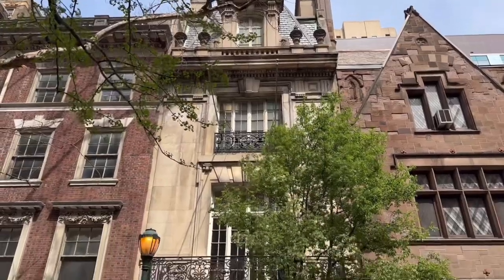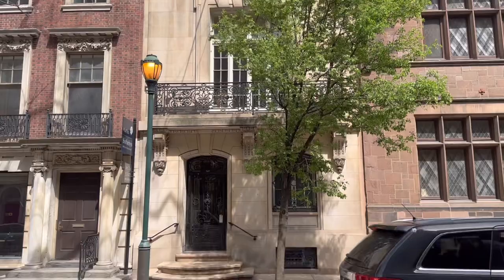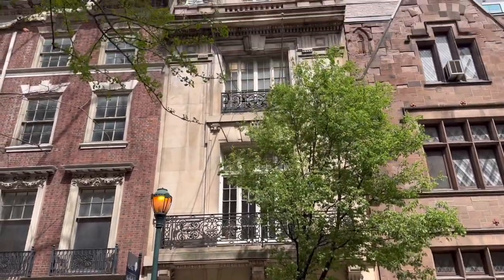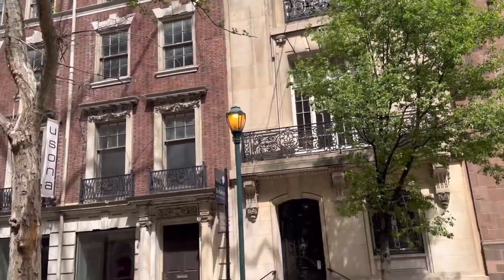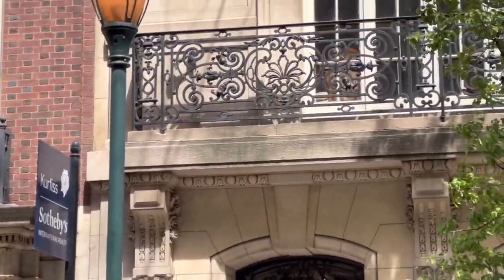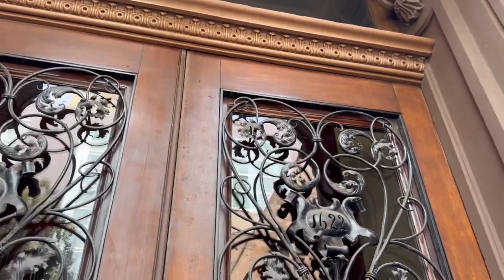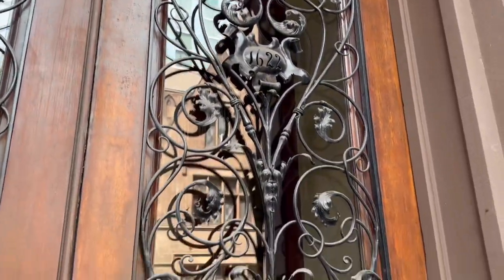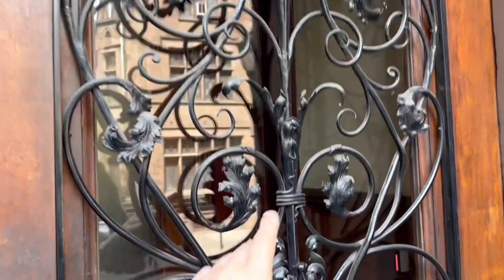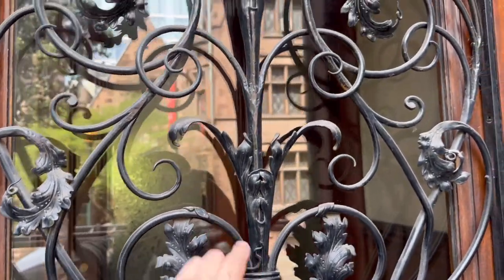On the other side of the street from this building that I filmed earlier, but I'm really struck by it. Such a lovely little house. And it is for sale. Beautiful work on it. I'm at 1622 Locust Street. I've never seen these grills before, but what catches my eye is this delicate little detailing here.